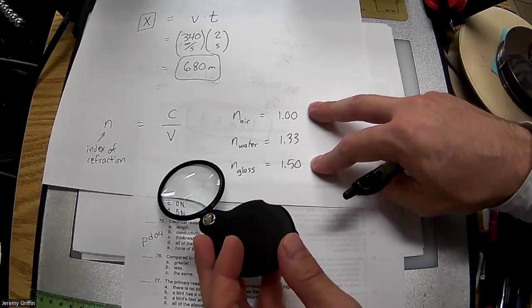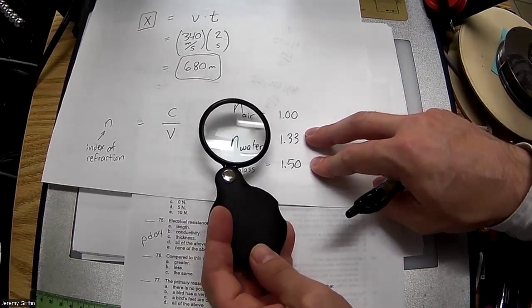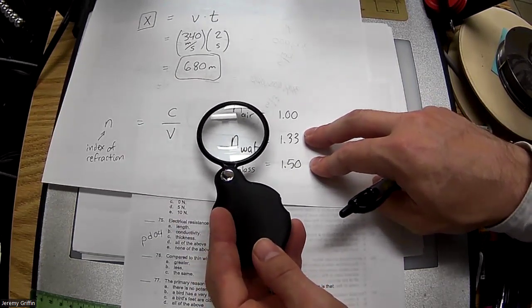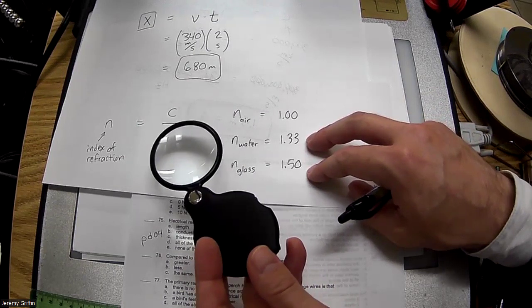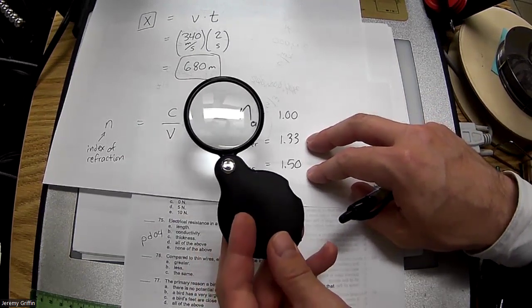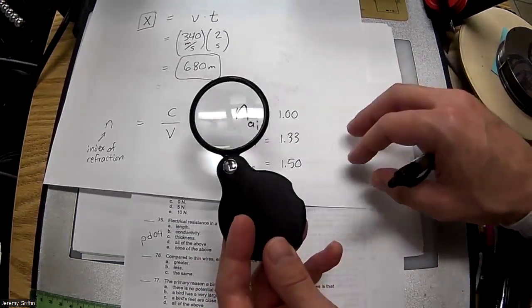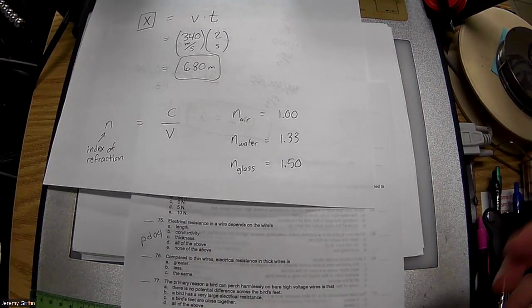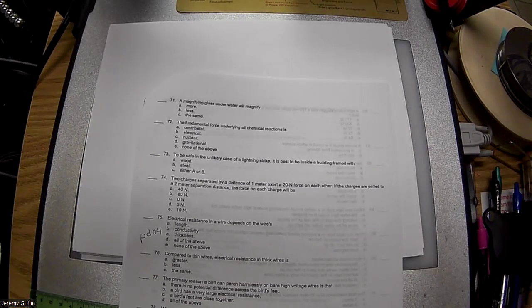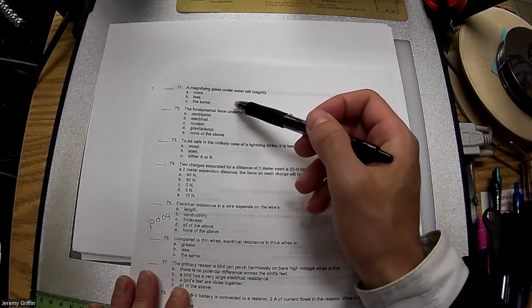Okay? Now, if you take this glass underwater, notice that the difference is not as much. So is this magnifying glass going to magnify as much underneath the water? No, right? Actually, if these two numbers were the same, suppose my glass was 1.33 and the water was 1.33, right? What would this look like underwater if they were the exact same? It would look completely transparent. You wouldn't even know that there was glass there, right? It would be like somebody just took the lens out. It wouldn't magnify at all if they were the same. And so the closer together the indices of refraction, the less refraction and the less magnification. So not as much under the water.